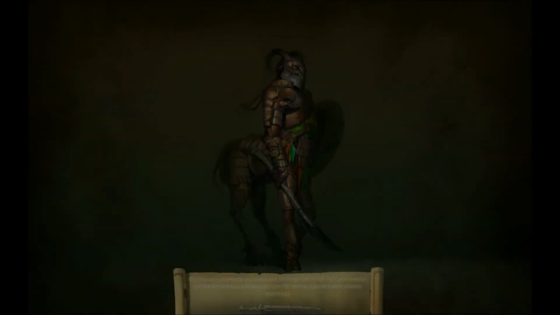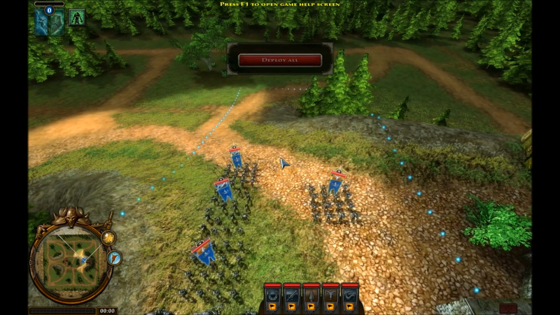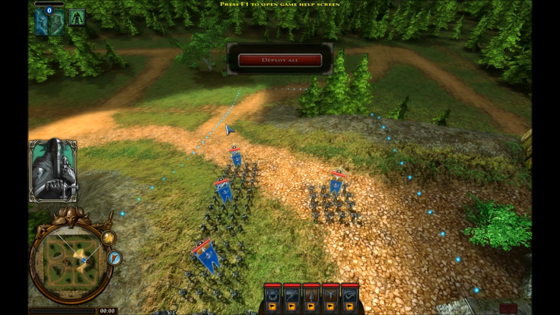With that, oh my god, what did I just click on? Okay, just give me whatever. I'll click somewhere random and you give me the battle, okay? Well, this is gonna be interesting, but I assume I already did this one, so we should be fine. Hope it's not the escort one, because that took really long. Defend your position against the enemies advancing from the valley below. They must be stopped, no matter the cost.